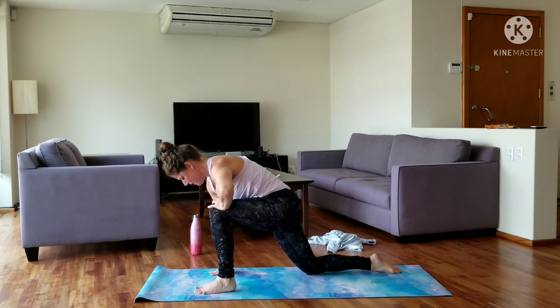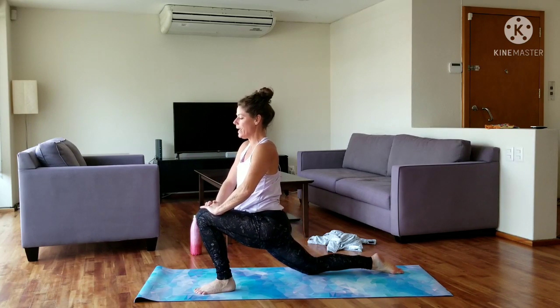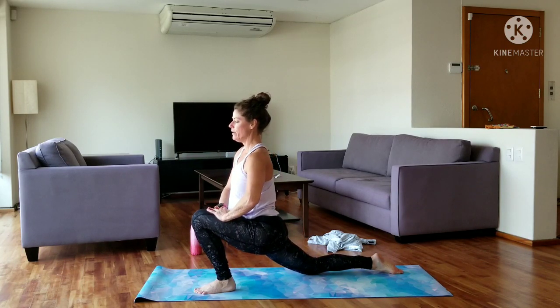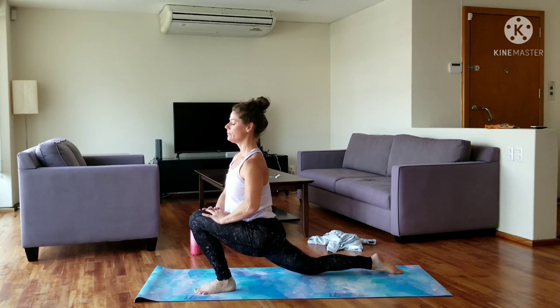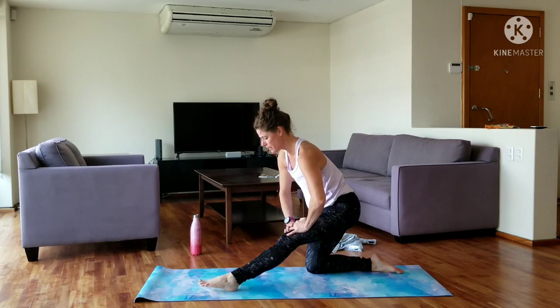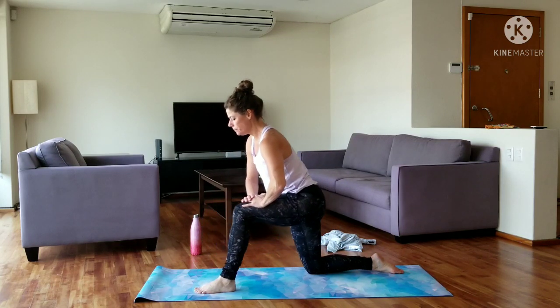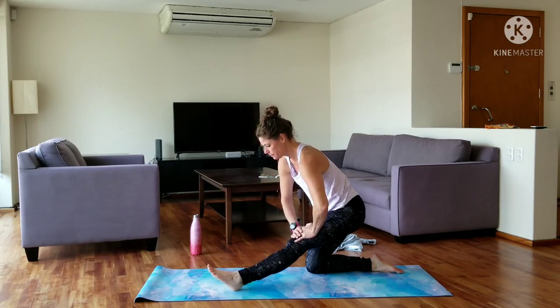Good. Finding stability, lifting our torsos, pressing the knee away. And let's go ahead and float forward on the inhale and back on the exhale. Maybe lifting the toes off the mat. Finding a flow. Feels good.